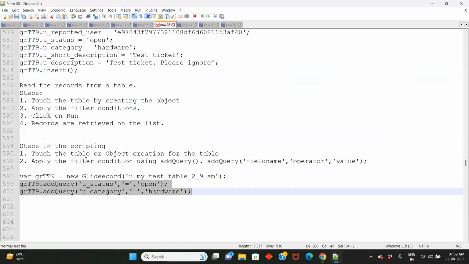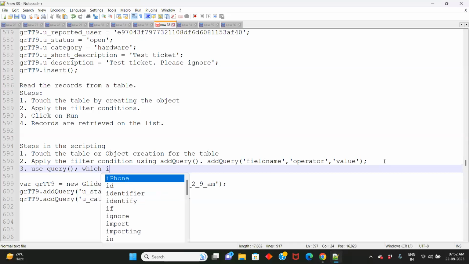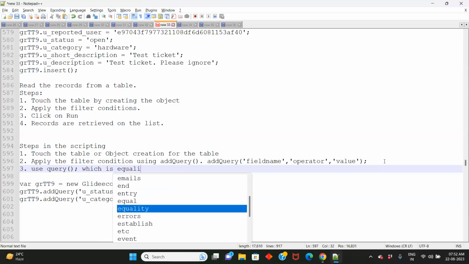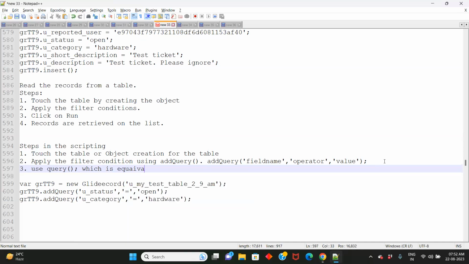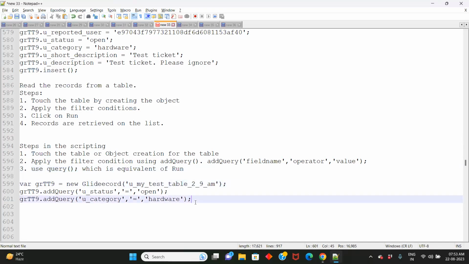So the equivalent of run here is query. Okay, so use that.